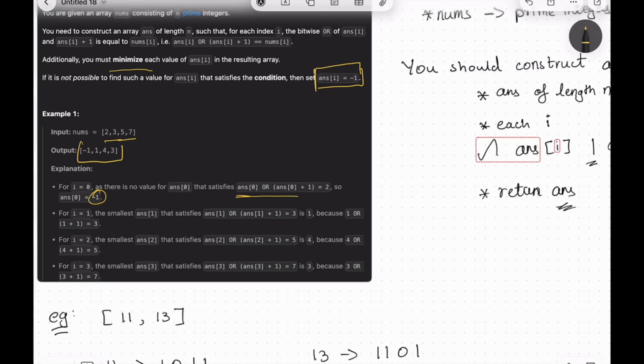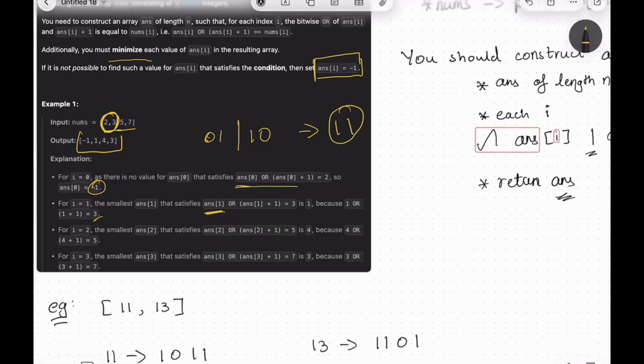Here, for i equal to 1, ans of 1 is the answer, because ans of 1 which is 0 1, OR with ans of 1 plus 1 which is 2, which is 1 0, gives 1 1, which in decimal is 3. So this satisfies the condition, and because of that we are getting nums of i, which is 3. Similarly, repeating all these, we get this as the answer.